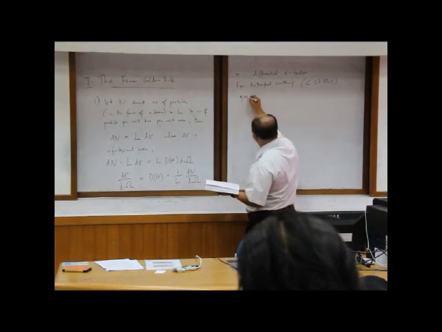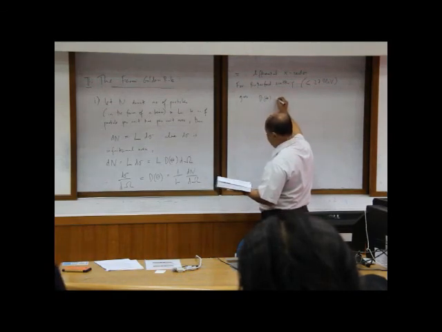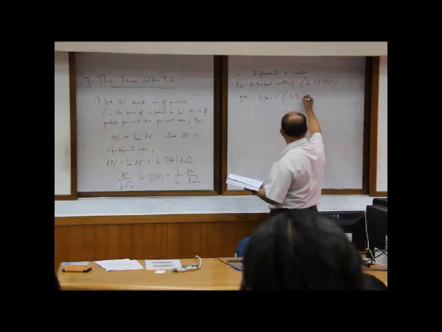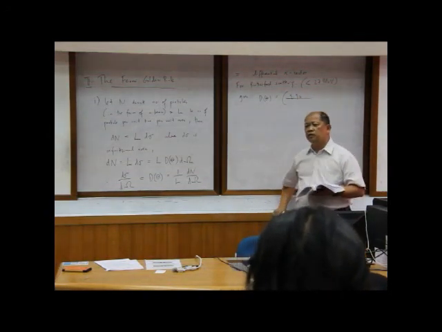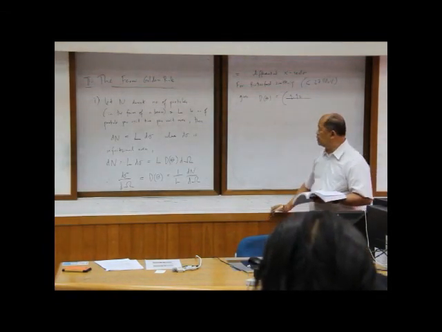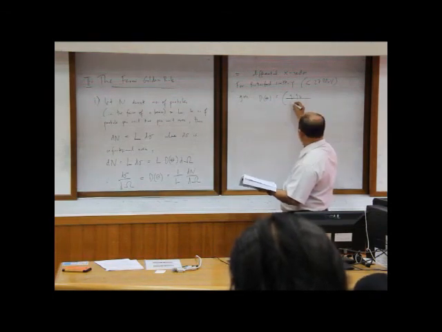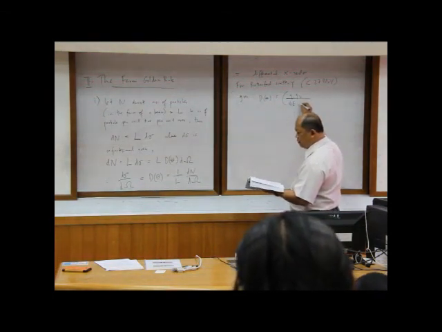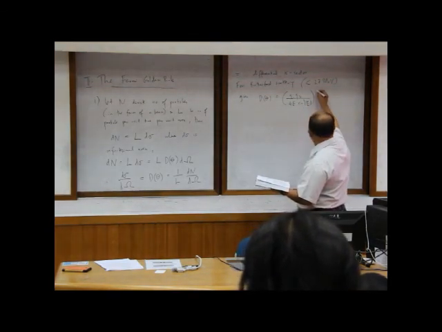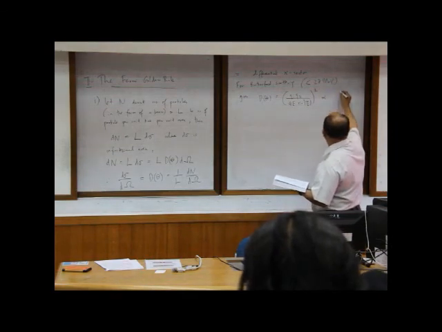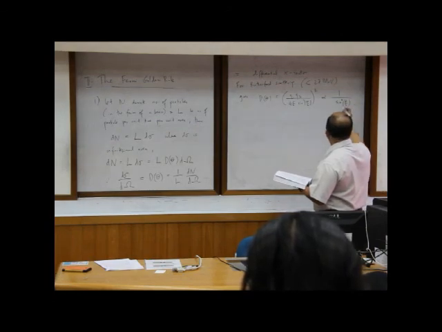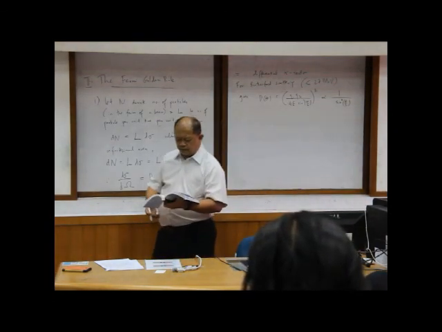This one gives the d sigma d omega, or differential cross section, as Q1 Q2. Why Q1, Q2? Because Q1 is the alpha, Q2 is the charge of the nucleus. Over 4E, the energy of the alpha, sine square theta over 2, whole squared. So basically this goes as 1 over sine to the fourth theta over 2, where theta is the scattering angle. Okay.